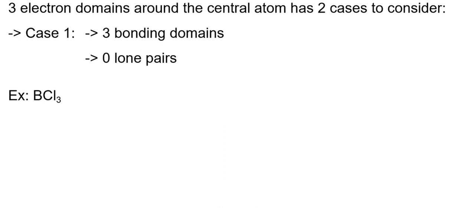And we can take a look at working through this by looking at the number of valence electrons that will be present. Boron is going to bring 3 valence electrons, and we have 3 times the 7 from the chlorine, and that will give us a total of 24 valence electrons. We can clearly see that boron will be here in the middle, right? And you might just naturally space out the chlorines, kind of space them around, because you know that they want to kind of spread out in space. Right? And then we'll put the electrons on the chlorine and we'll see what we have left.